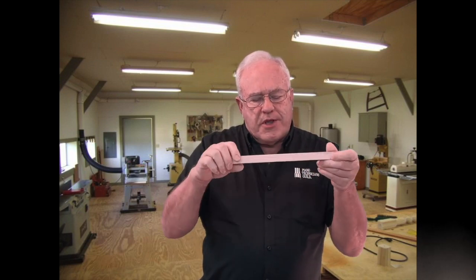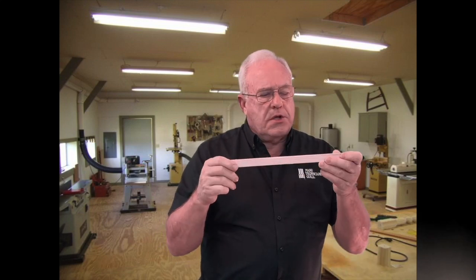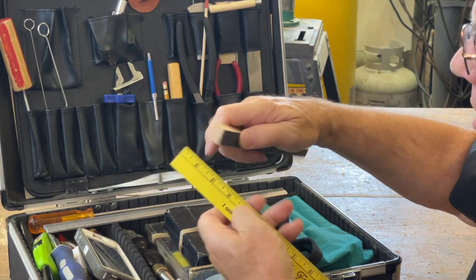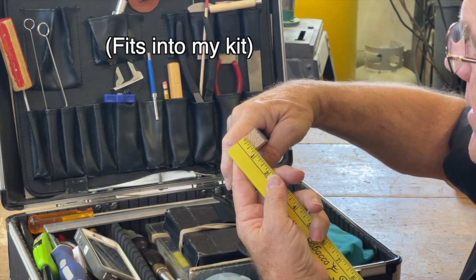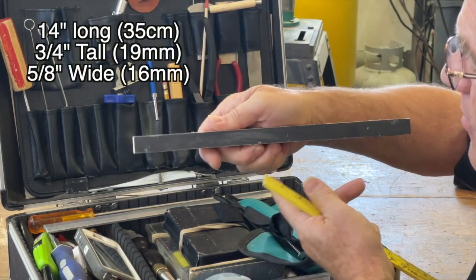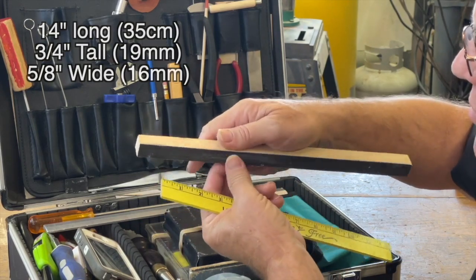If it roughs up a little bit, you can sand it down and get it perfect in just a couple seconds on the sander. You can hit little dogs with it or whatever you want. The stick is about 14 inches long, the width is 5 eighths of an inch, and the other dimension is 3 quarters of an inch — so 3 quarters by 5 eighths. I've got sandpaper on one side, and I use this sometimes just for sanding a few things, but usually I try to keep it pristine.